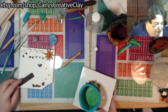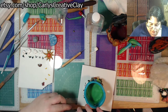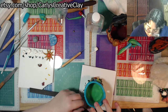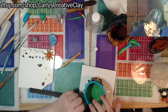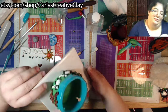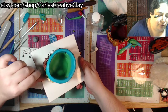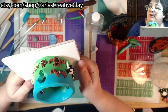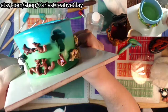Right. Now we've got a little pair of squirrels to put on. Like that. Let's see. Can I get you to come off? There we are. Put you running along the top there. Here we go. I know that wasn't on camera, but if I tried to make it so that you could see it, I would have just messed it all up. And one last squirrel eating a flower down the bottom there. So we have that squirrel family on.